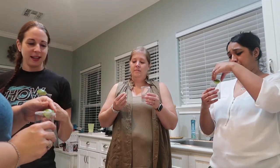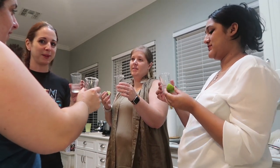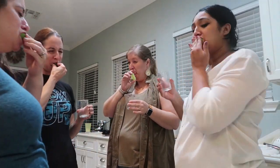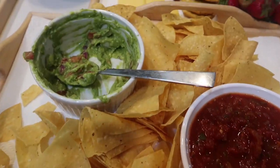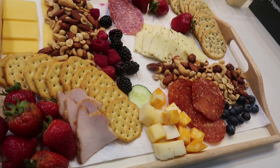But here are the shots of tequila, and this is the first one we did, and we ended up doing 2 or 3 more. The 4 of us killed a bottle of Patron very, very quickly. That was not even the liquor that we used inside of that shake. So I went ahead and had a bunch of shots and a couple of margarita shakes, and I was toasted. Thank God we had all of this food to pick on.